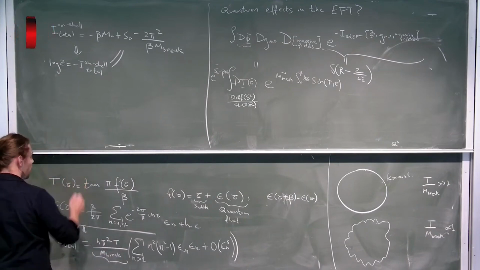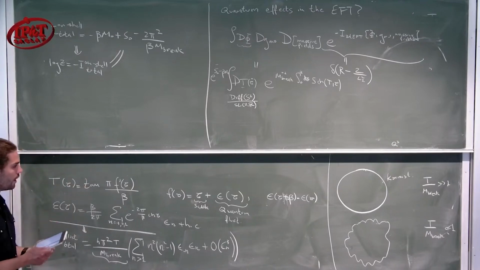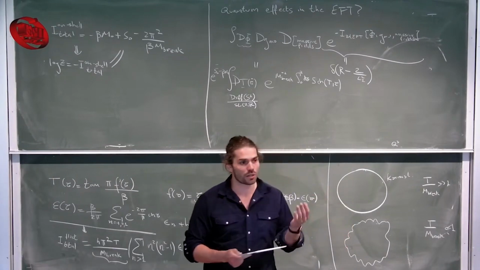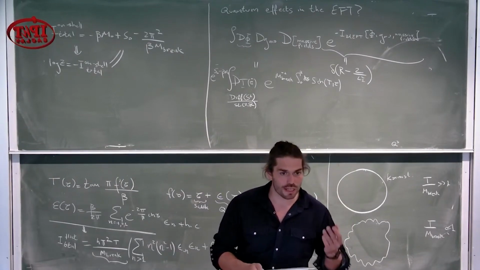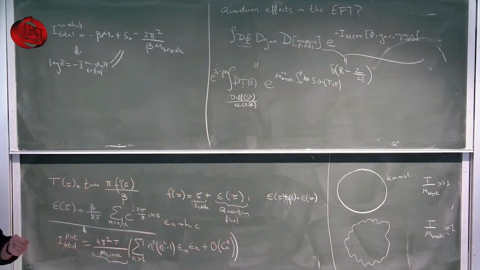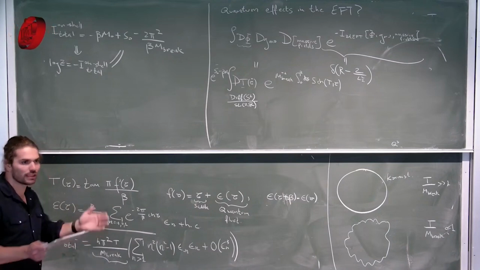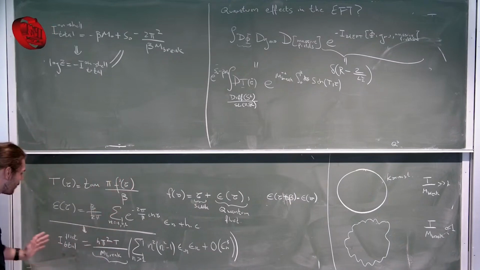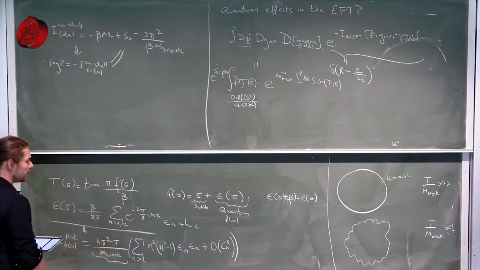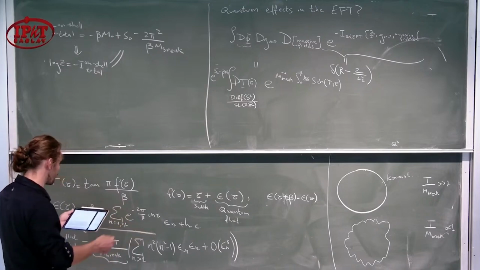Okay, so the conclusion from all this is, so far, we have seen that extremal black holes are actually not trustworthy saddles. Why do I say that? Well, a trustworthy saddle is one around which all fluctuations are suppressed by a large parameter. That's the definition of a saddle point. However, here we see that when the temperature is small, this coupling can become arbitrarily small, and the fluctuations can become out of control.